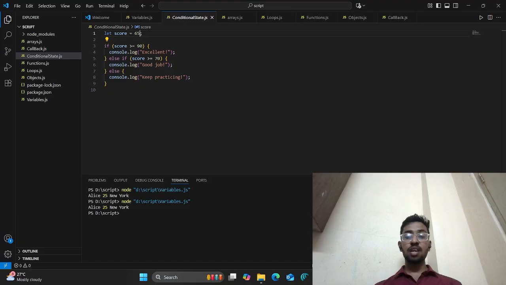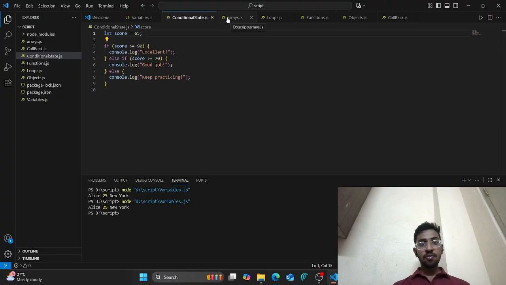In this way conditional statements work. Loops are very much required for implementing particular blocks. Suppose we want to print from 1 to 100, we cannot write console.log print 1, print 2, print 3 line by line, but by using loop statements we can write a single statement, a single block, so we can print the values from 1 to 100. In this way we printed the loop values.